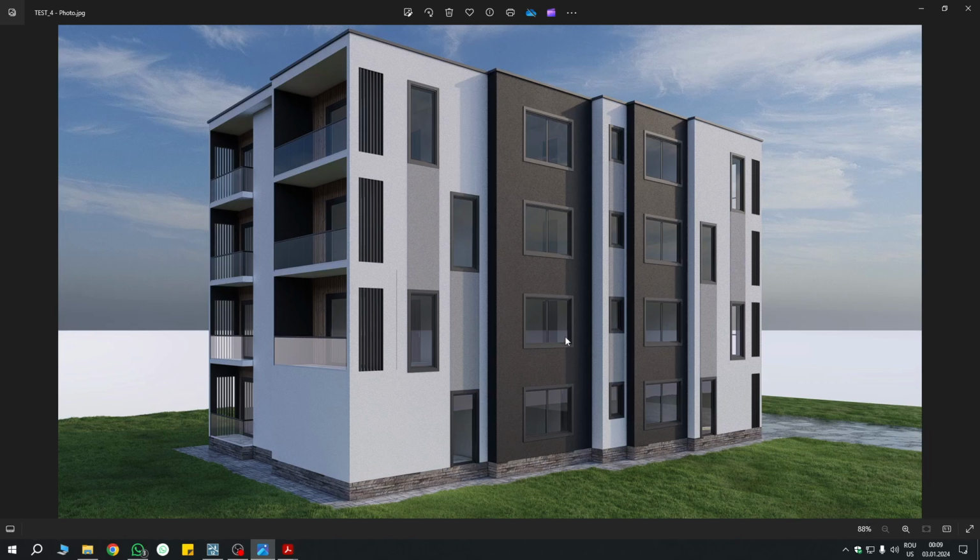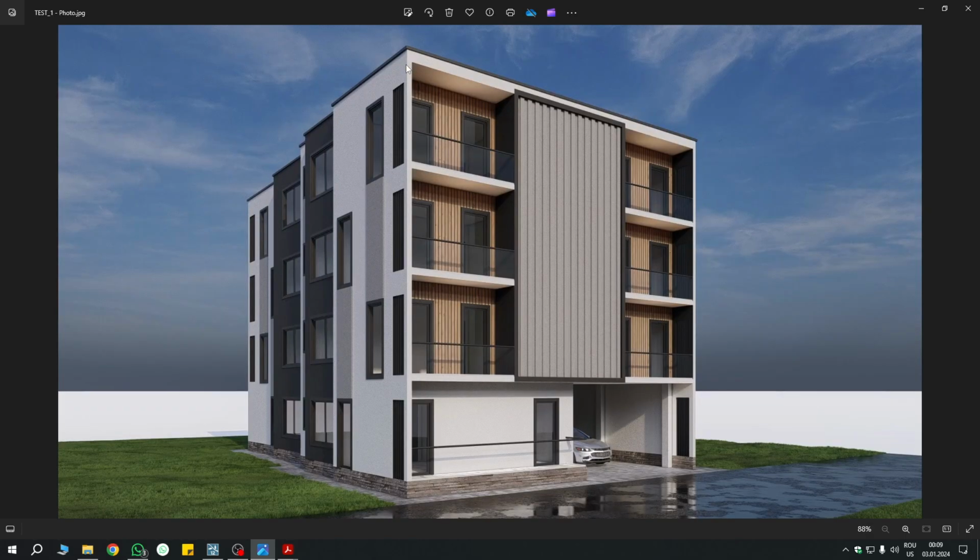Now talking about the roof, just a flat roof, modern, easy to build, easy to maintain. I don't think anything else would work better for such a building. It's a really big building, so building a huge roof wouldn't look as good on this kind of building with this kind of design.